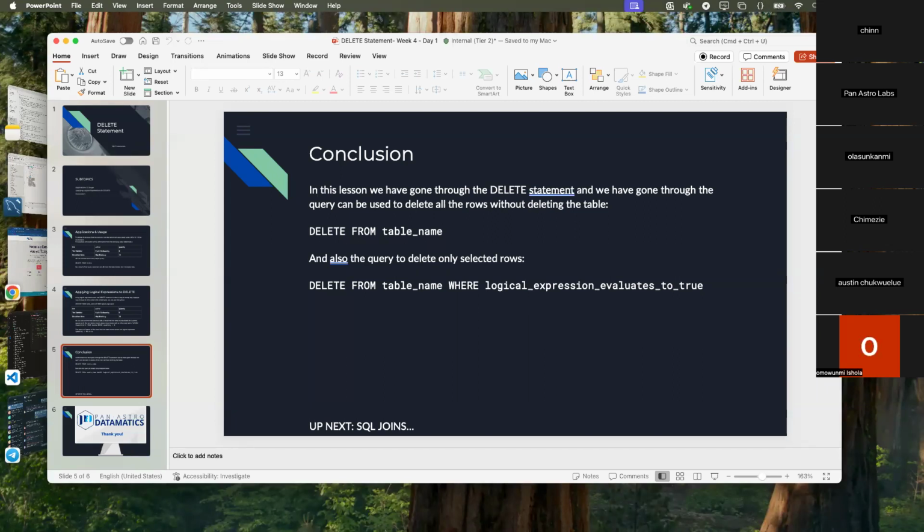The idea is what I've just explained: you want to inspect the table. We have more than enough records on that table, 316 records. If you take one randomly, you go to that table, do your distinct user ID, and pick an ID to delete. Everyone has now learned how to do distinct user ID to inspect. So I want you to inspect, look for a number, and delete that number.